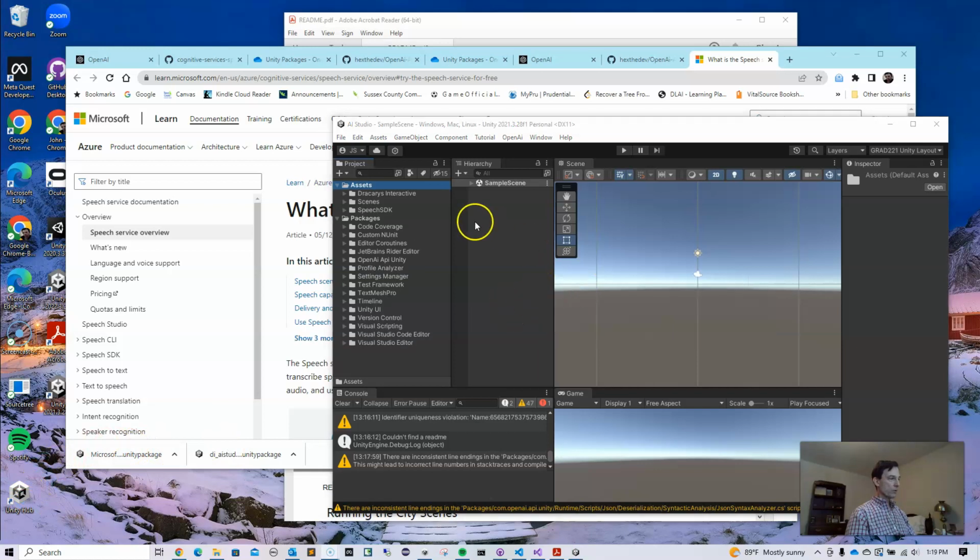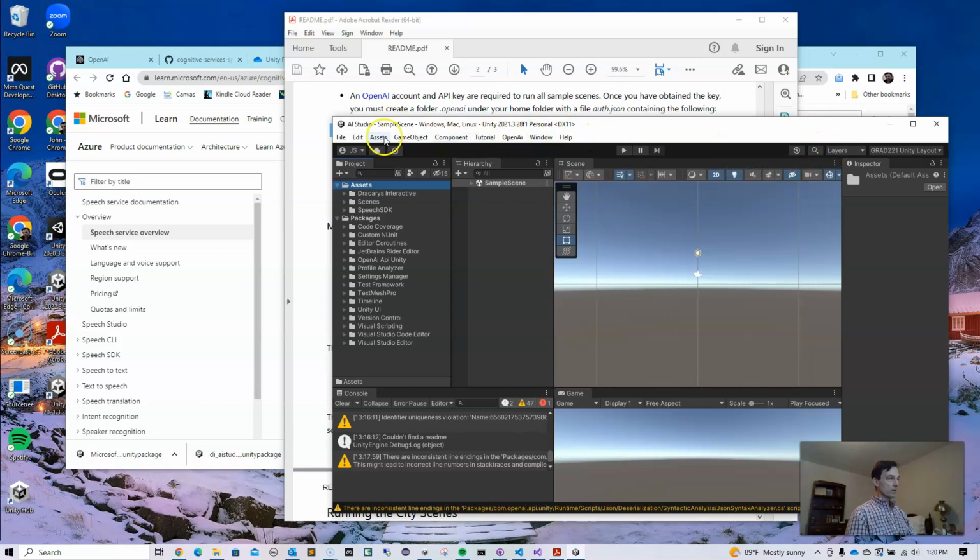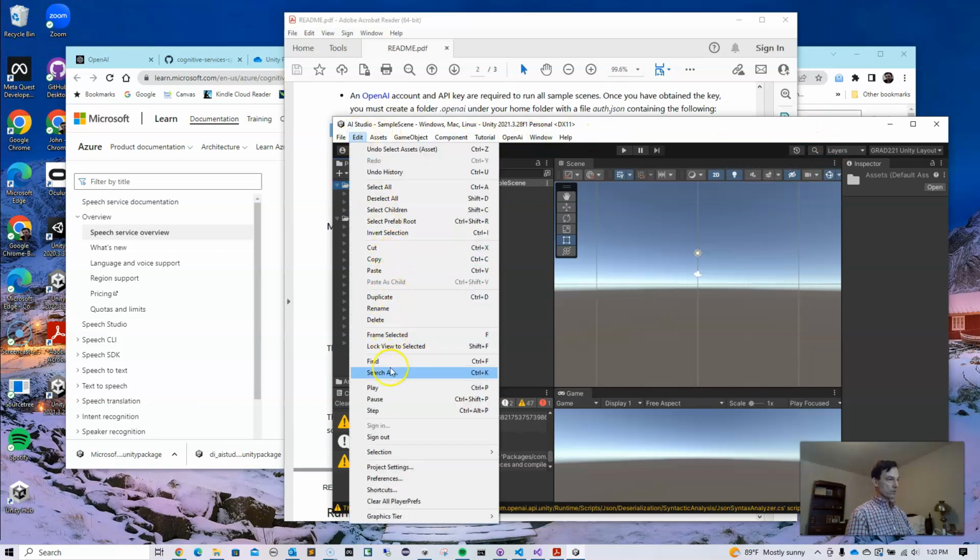Alright, next we need to add some compiler defines to allow our scripts to call these APIs. So let's go back to the README. There are two scripting define symbols, one for the OpenAI API and one for Microsoft. I'm going to copy that, go back to Unity, Edit, Project Settings.